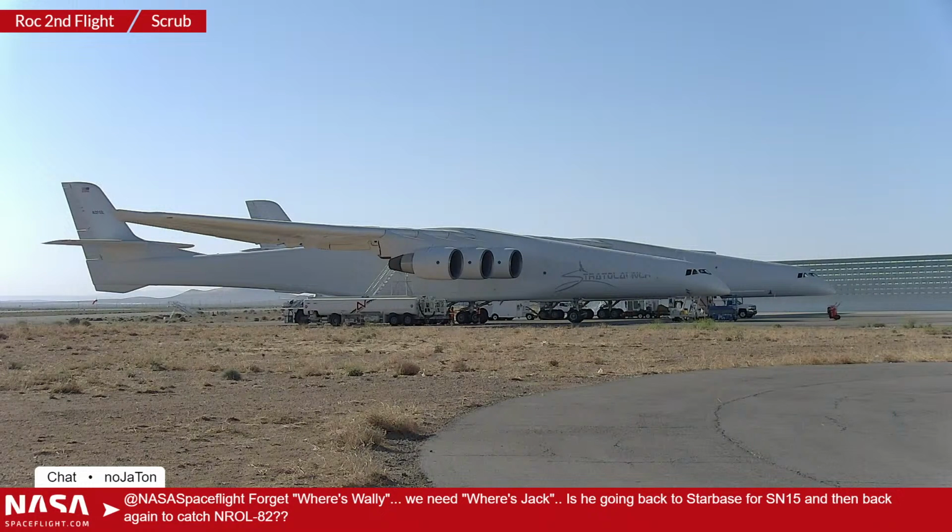It's like one of those puzzle games where you have to move the pieces around and get them in the right order. I'm not quite sure how it will play out. Obviously, the name of the game with Starship is to wait for a good static fire before committing to any kind of travel plans, unless you want to be there for a month like I have been multiple times. I am hoping to thread that needle, but we'll have to see how it works out. There are only so many Delta Heavies, and I don't know that I would sacrifice a Delta Heavy for SN15. Although if SN15 does happen to be the first one to land, I will be extremely sad if I miss it. But hopefully this crazy rocket puzzle will work out and be solvable in some favorable way, so that I don't have to pick one or the other.